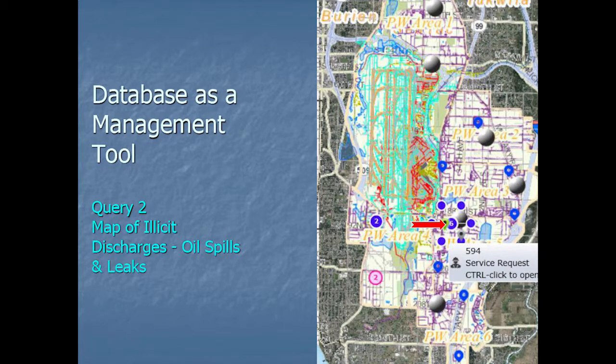So once we do, I modified the search and said, let's see how many of them were oil discharges, oil leaks, or fuel leaks. Doing that, we found that over 30% of those 15 were oil. And when I dug further, we found that most of these were tied to automotive accidents. We can't really educate on automotive accidents. We can just prepare our staff on how best to clean them up. But you can get an indication of what type of information you can get out of your database and how useful it could be. So, lessons learned.